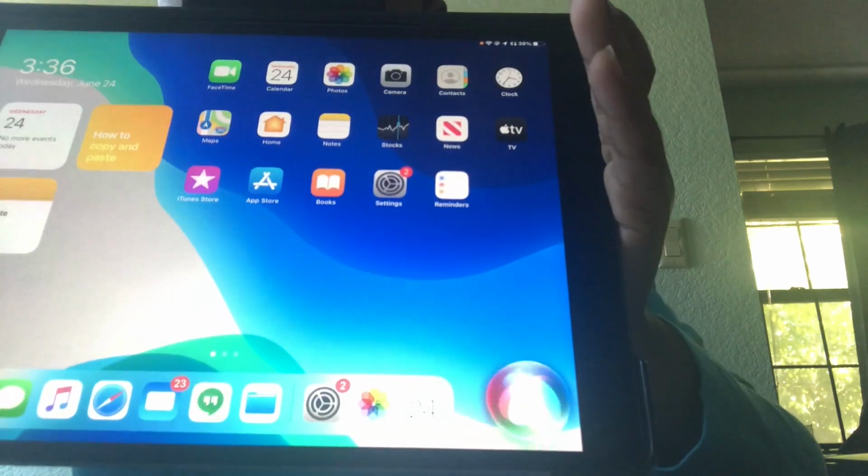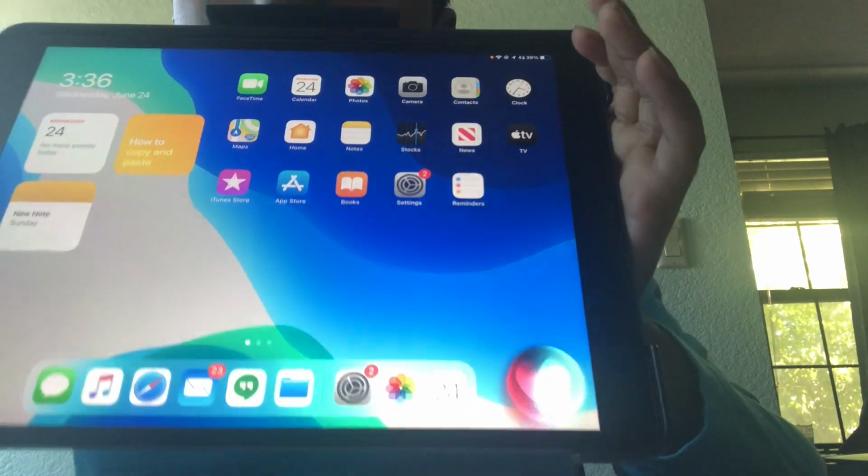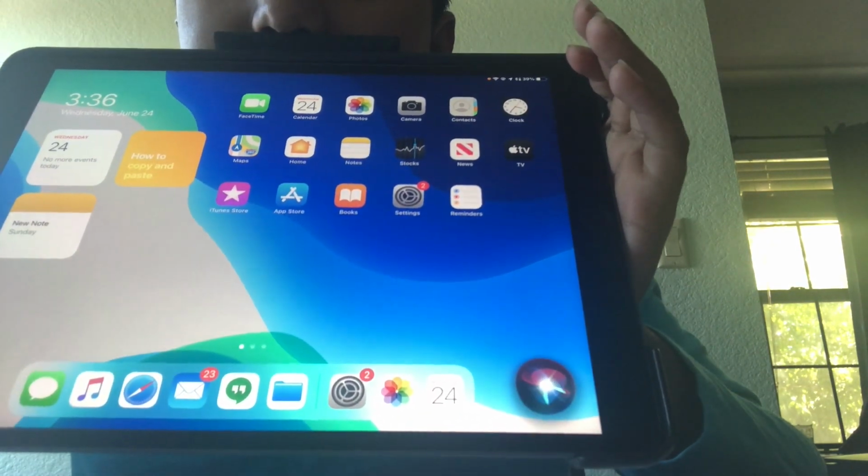Another main update that was added is Siri. As you can see, instead of taking up the whole screen, it's just in the corner like that. And it's doing something. What is, oh gosh. I don't care if you don't understand Siri. Okay. Yeah, that was one of the main things too.